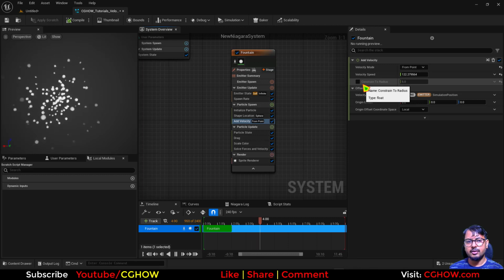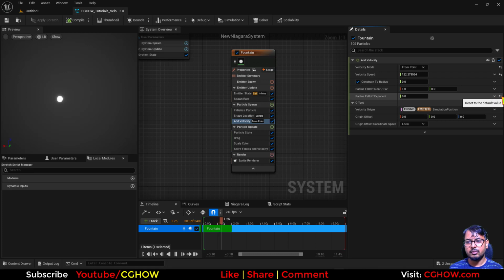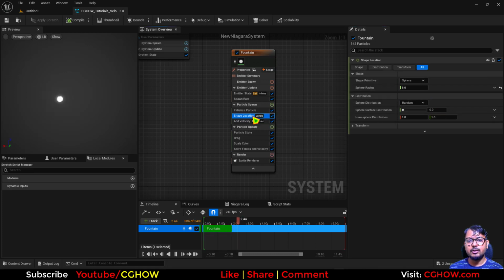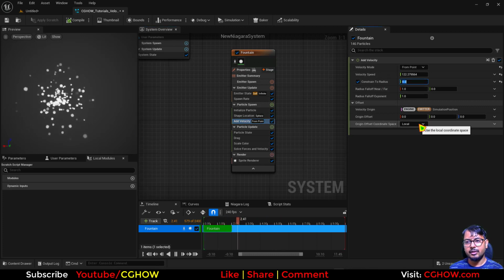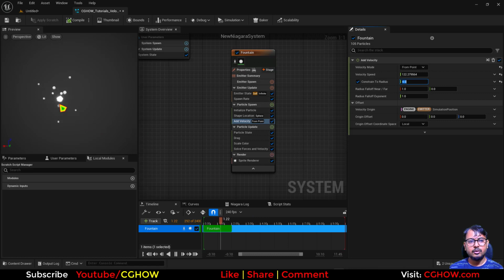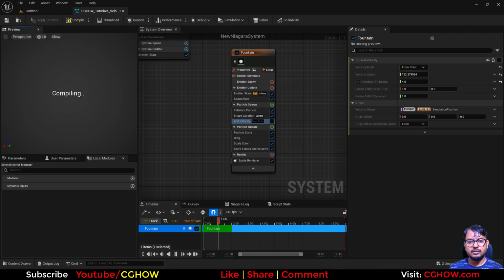So the next option is constraint radius. What is this? So basically, if you turn this on, let me make this all default setting. This is 0. So basically, your sphere size is 8. If you make this 8, it will work the same. But if you decrease it below the 8, you see some particles are not going out, taking a velocity, because it's just creating a sphere there, and then it's finding that the particle is inside the sphere, then it's adding velocity. The best way to understand it, let me just do one thing.